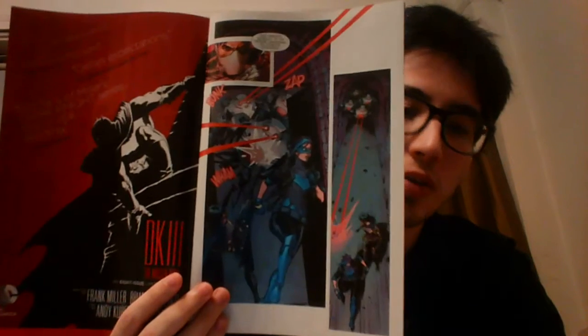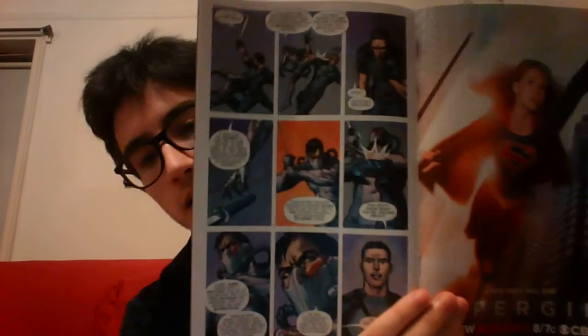So then our group splits up as Cassie and Harper decide to try and find the control room in order to stop the nuke, while Dick and David have a bit of a scuffle on their own. As the book goes on, we catch back up to another great scene over here.